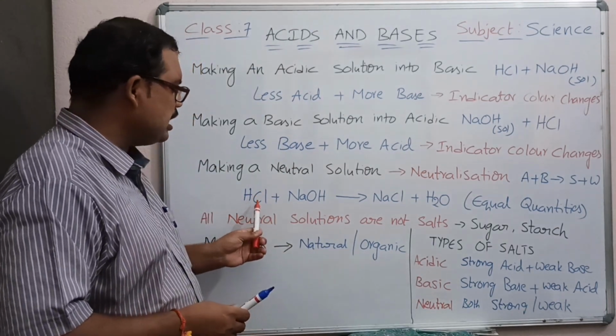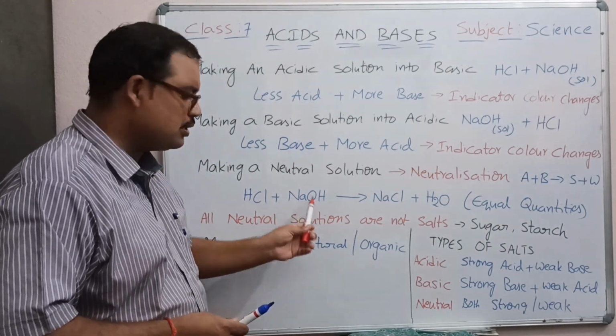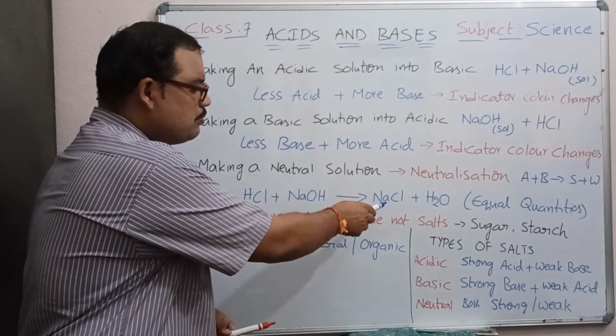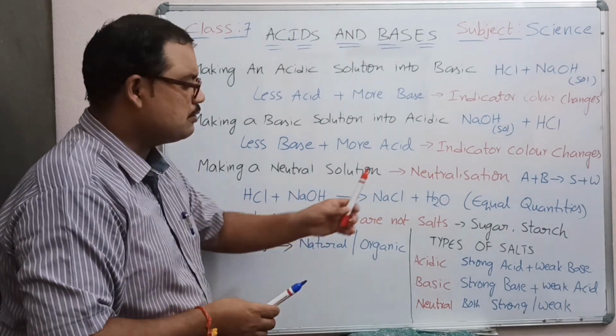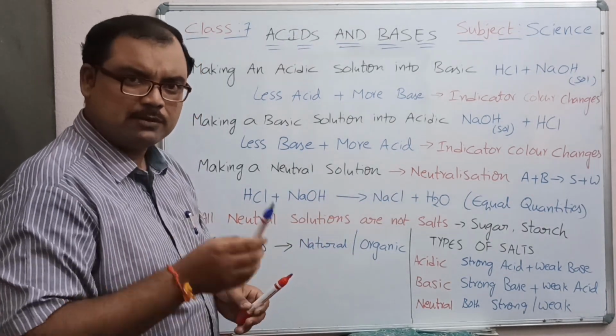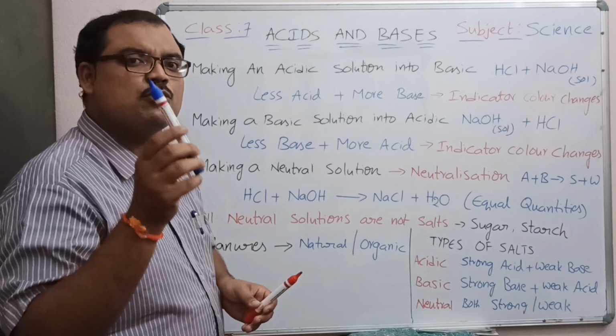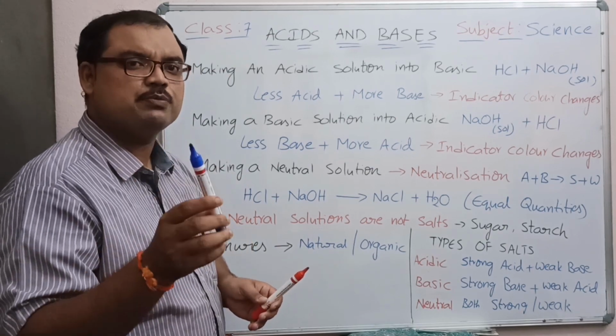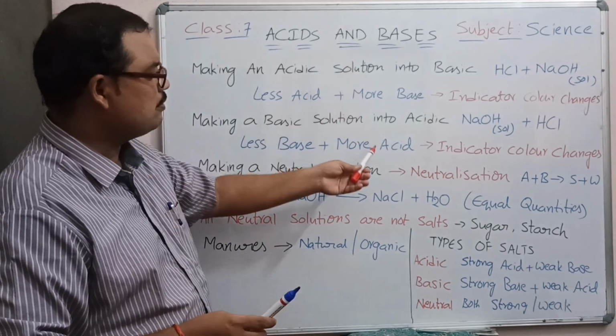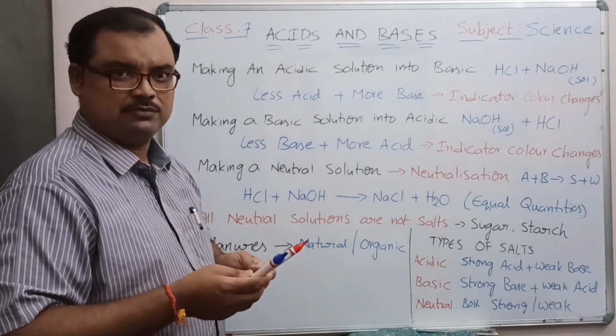Here, when the reaction takes place between hydrochloric acid and sodium hydroxide, a salt is formed that's called sodium chloride along with water. Okay, the most important thing here is the quantity of acid and base should be taken in equal. Otherwise, any of the above reactions may be happening. Right?